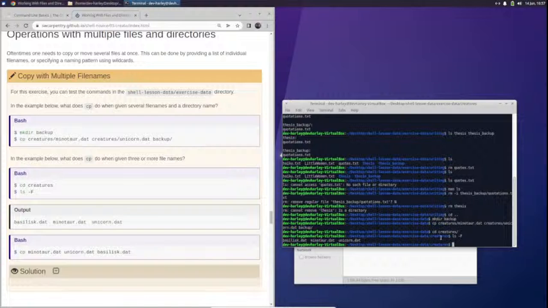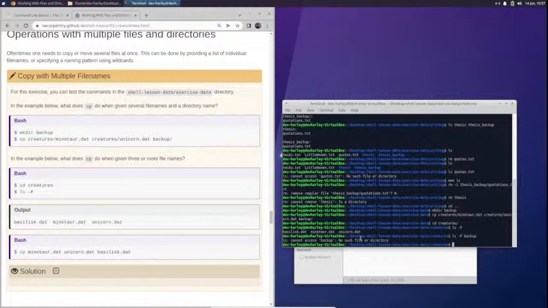Okay, so now we have a backup. Oh, sorry, ls -F backup. Okay, anyway. cp minotaur.